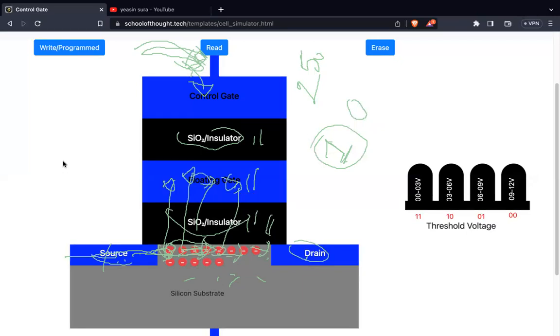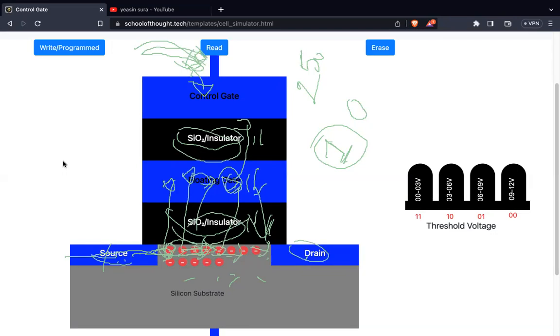Why? Because these electrons will not be able to move from this floating gate down or up, I mean into the control gate or silicon substrate, because of this insulator. So these insulators are very important. So we can say, when we put an SSD in the computer and take some images or some PDF file or something and store it in that and just plug it out, the information will never be removed.